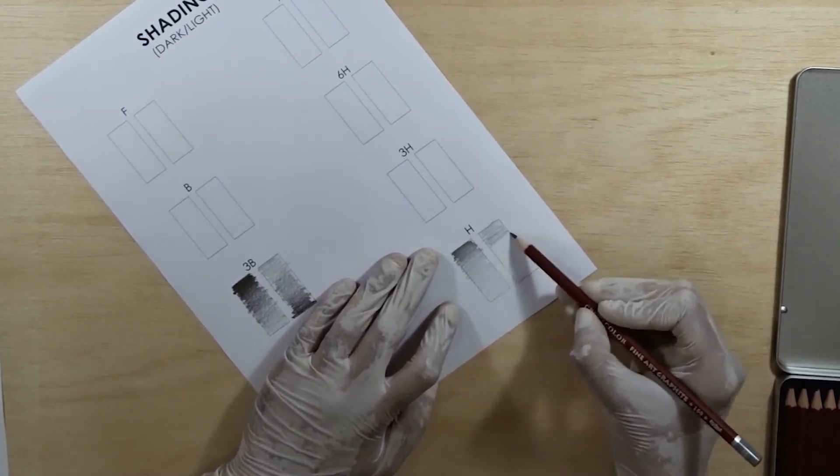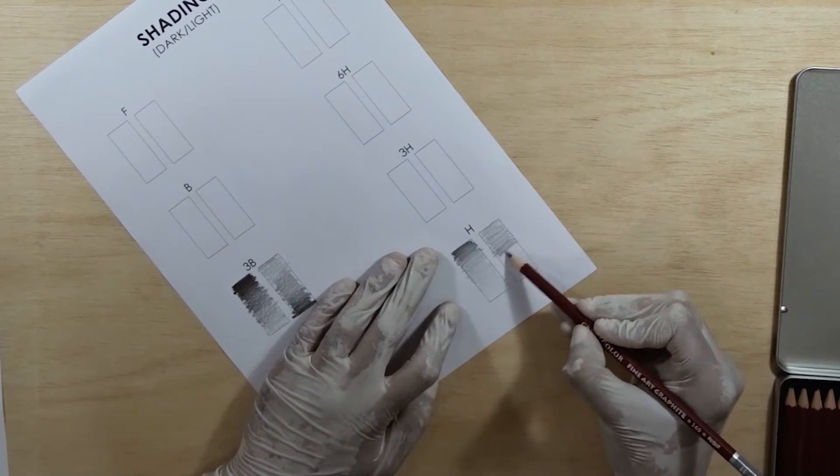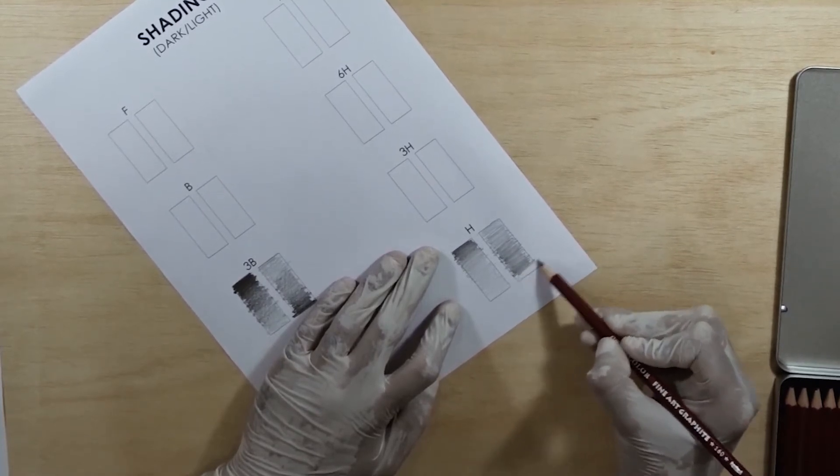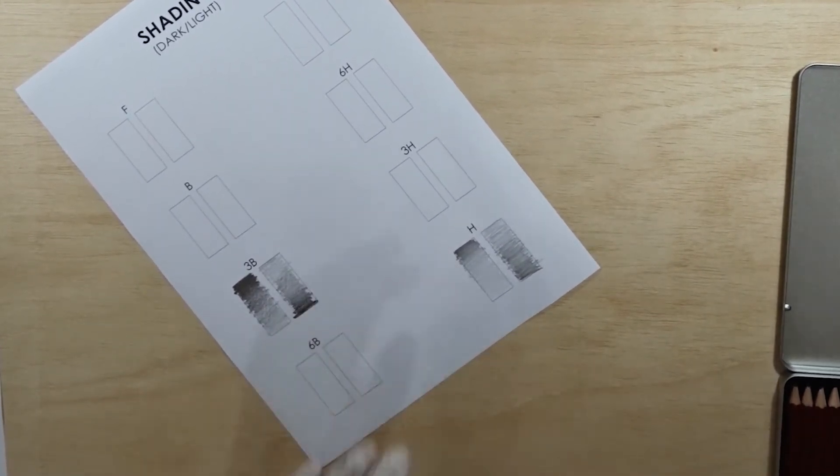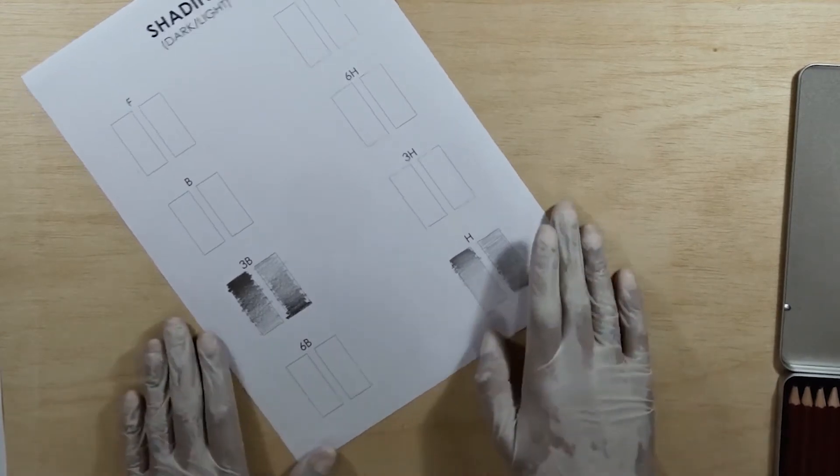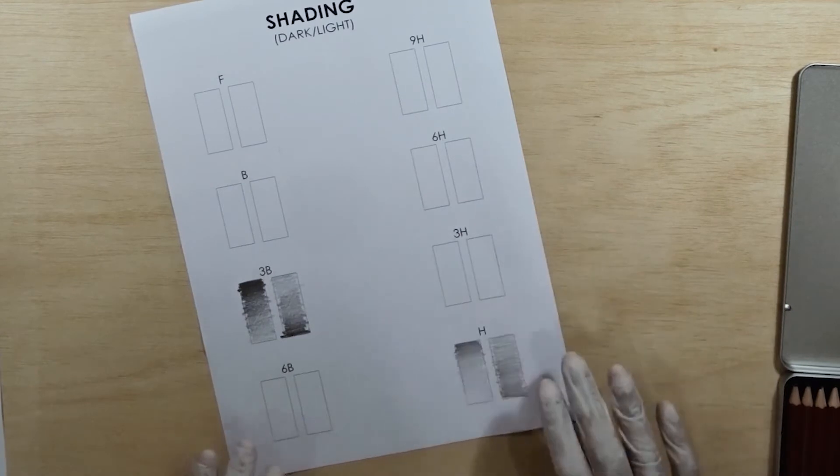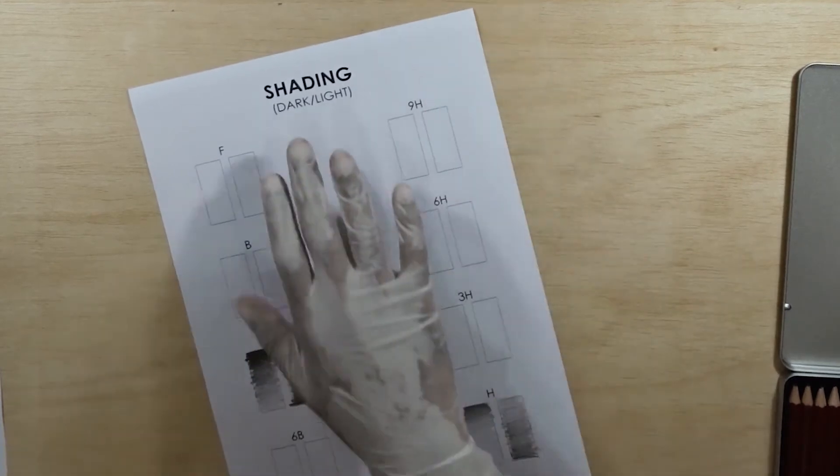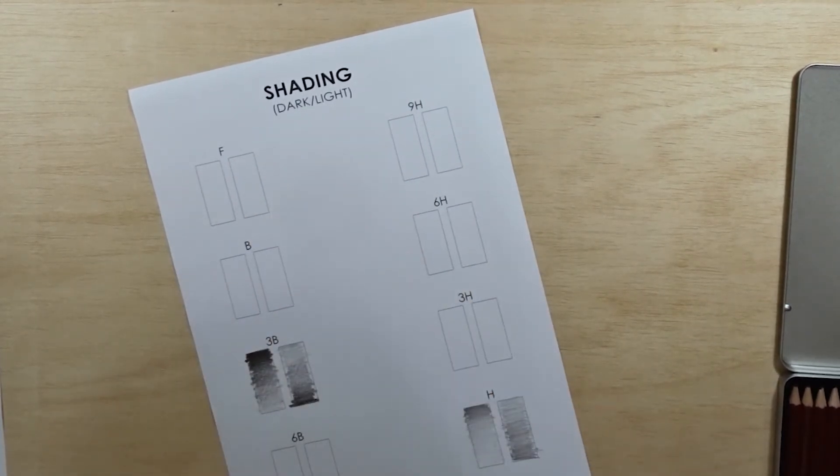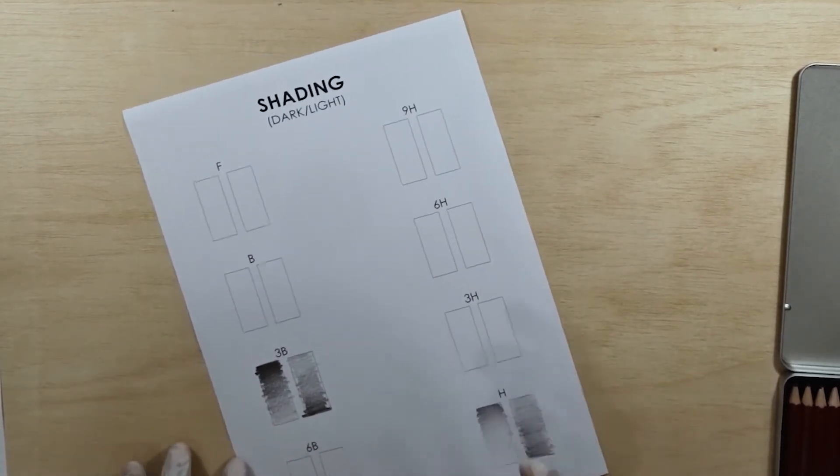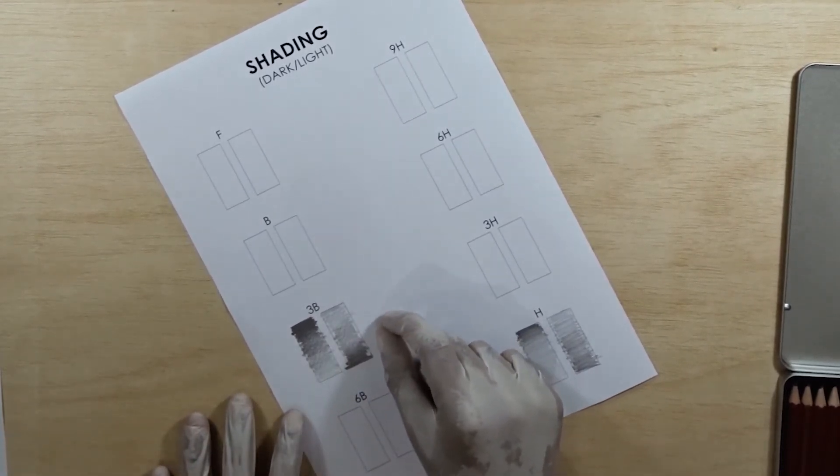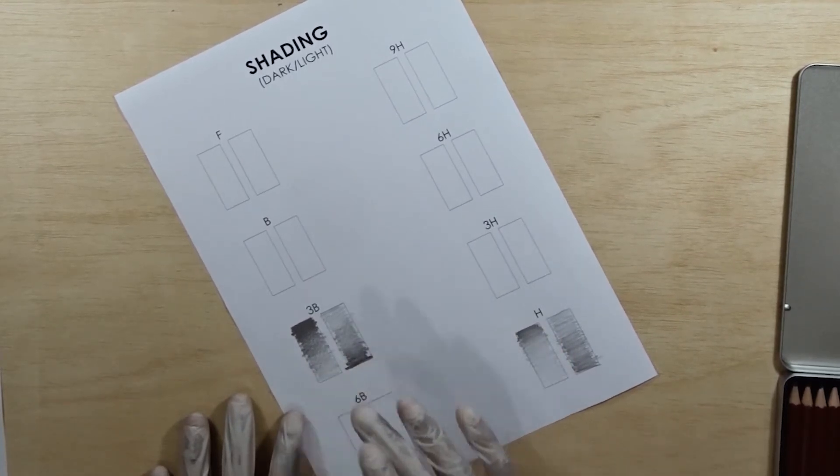That shows the control of your hand. So that's it, I hope you get it done. And now this is how you will fill out this specific paper that's marked with Shading Dark to Light. You will just do all the pencils I have mentioned here and practice it. What it will do, it will smooth the process from dark to light. So before we go any further, you need to practice this thing.